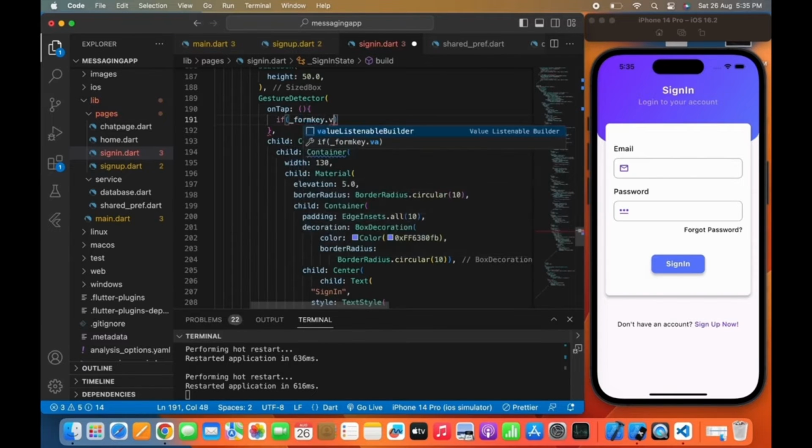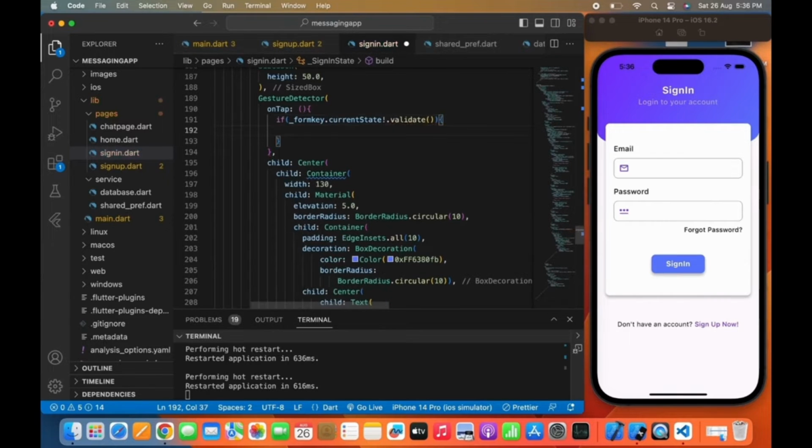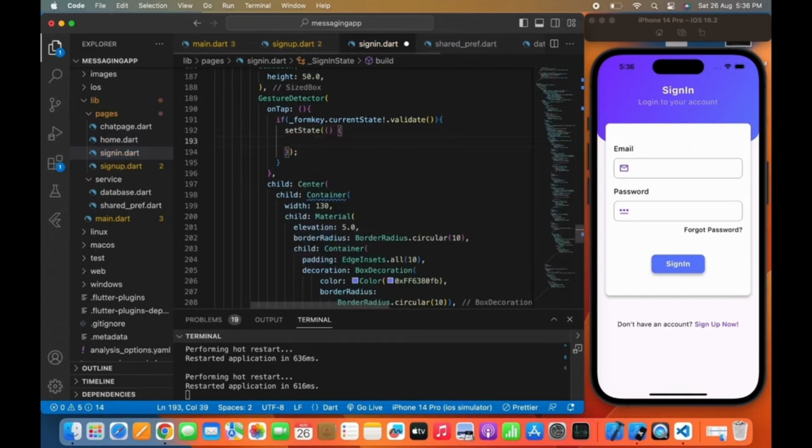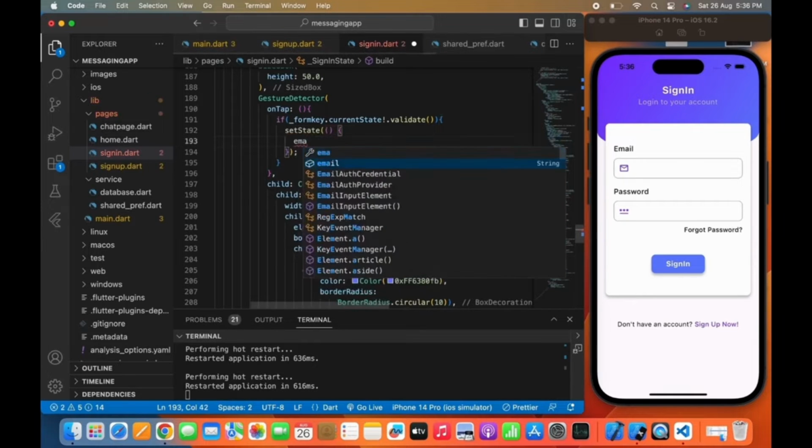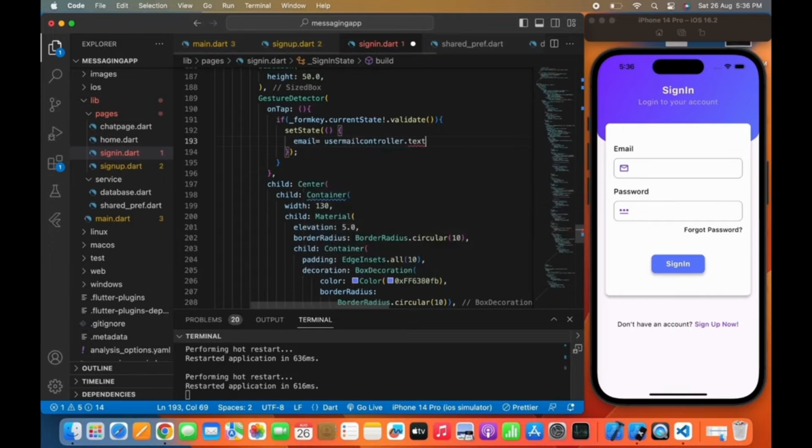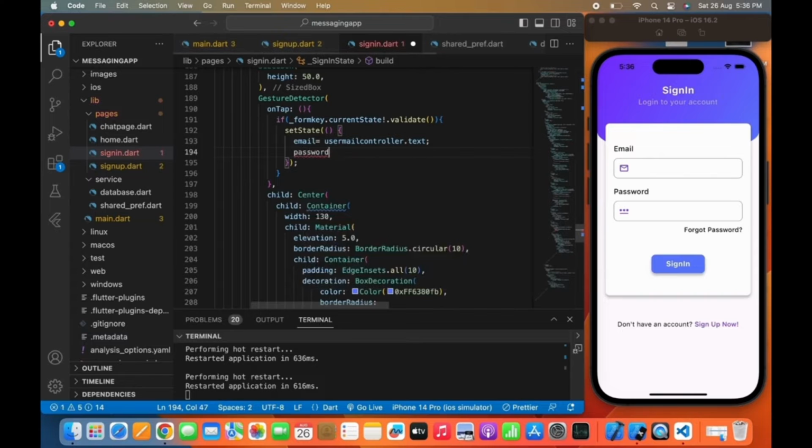The reason for using it is that we will check each text field through a validator and check if it is null or empty. If we find that all the text fields are filled with text, then we will move to setState and pass each text field's text into the specific string.